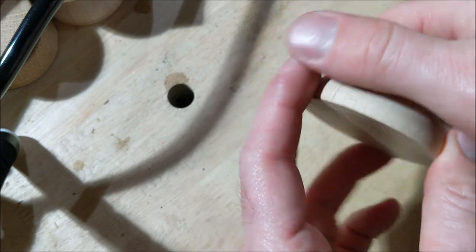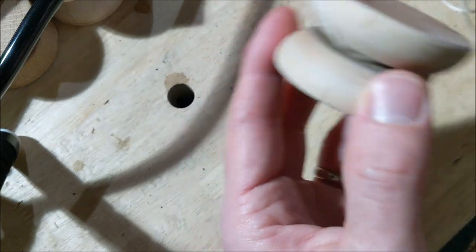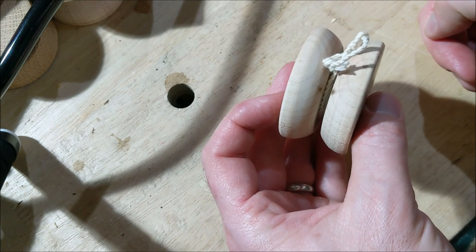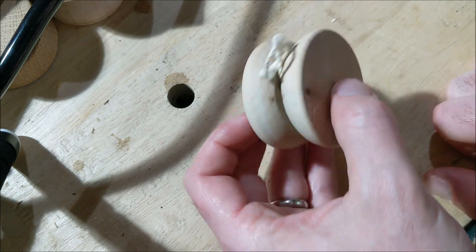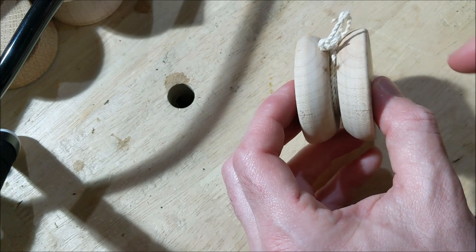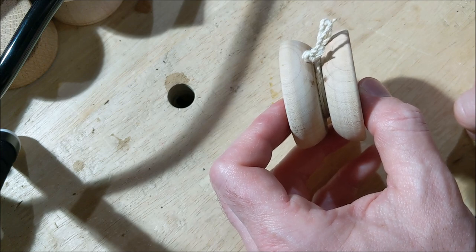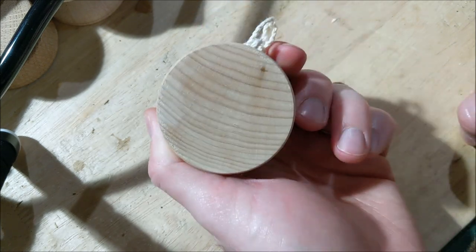If you use polyester or nylon there's a chance that the axle spinning directly on the string will melt your string, and that's less than ideal. Cotton feels great on your hand anyway, so cotton is nice. There we go — we got a nice string on there. Now if you find you're having trouble getting the yo-yo to come back once you toss it down, there are a couple of things you can do: you can find a thicker string, or you may have made your axle too small, or your gap might be too wide. You can try scratching the inside wall a little to get some grip, or rough up the axle slightly — but be careful you could make it too rough and it won't sleep at all.